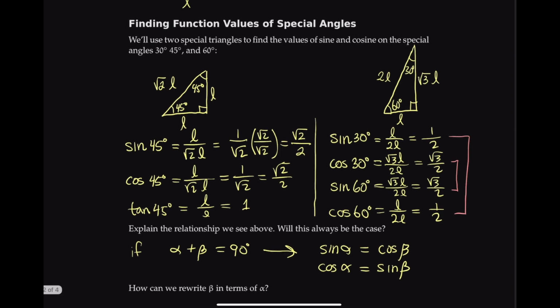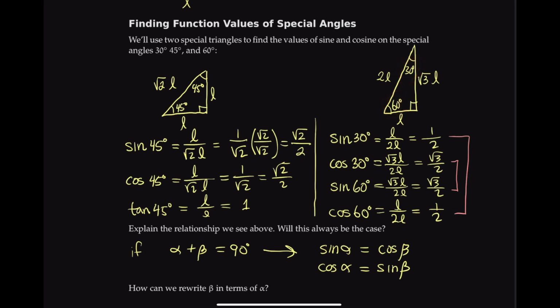The idea here is that if those two angles add up to 90 degrees, then they are the two angles in a right triangle, right? The two angles other than the 90-degree angle. If I'm taking the sine of 30 degrees, then I'm taking the opposite over the hypotenuse. But if I look at the 60-degree angle, that just becomes the adjacent over the hypotenuse. So the sine of 30 degrees would be the same as the cosine of 60 degrees if those are the two angles in a right triangle other than the 90-degree angle.